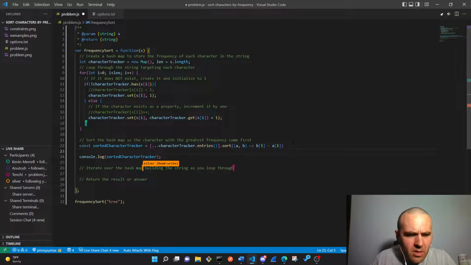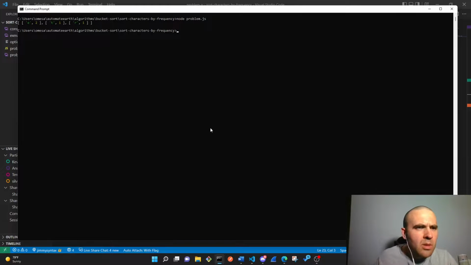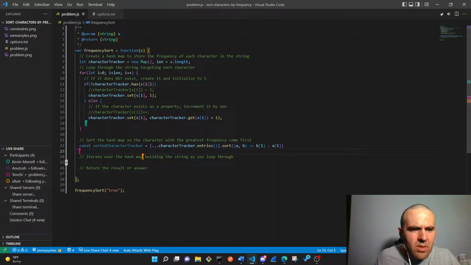Let's see what we're getting sorted. Okay, there we go. Cool. Then that definitely works. In that case, we can now just go over it step by step and make the string. I believe we could technically use the repeat method on this too, right? We could use something like target.repeat. Once is not very efficient, but yeah, it'll work.